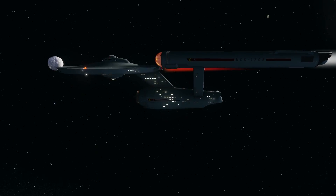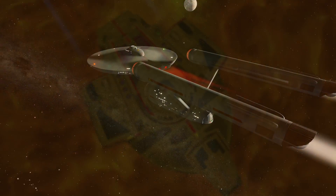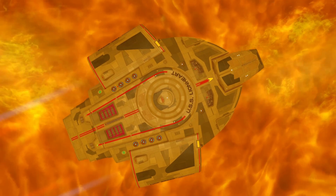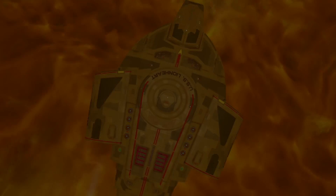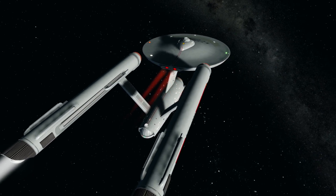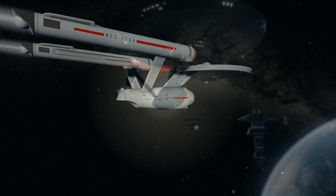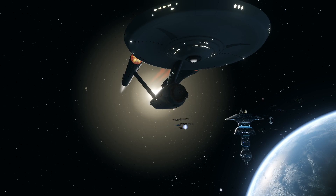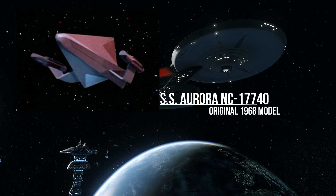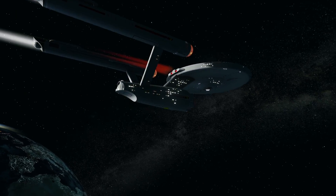There were originally rules cited for the construction of starships, however many of these have long since been contradicted in favour of creating better designs. One of the original stipulations was that the nacelles had to be in pairs — no odd numbers — and they had to be aligned to have mostly an unobstructed view of one another. However, even in TOS, many ships simply ignored these design principles, showing that in the canon of the shows there are multiple ways to generate warp speeds without adhering to the supposed rules.